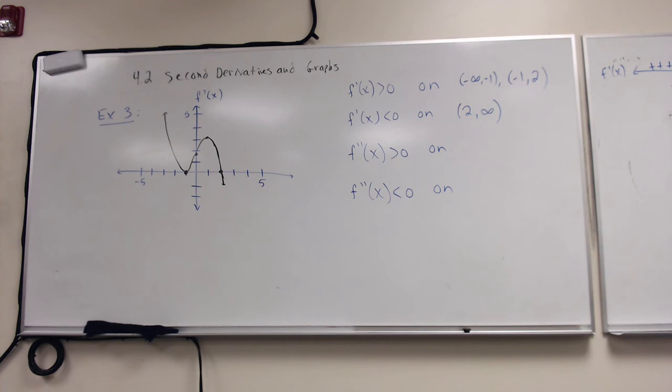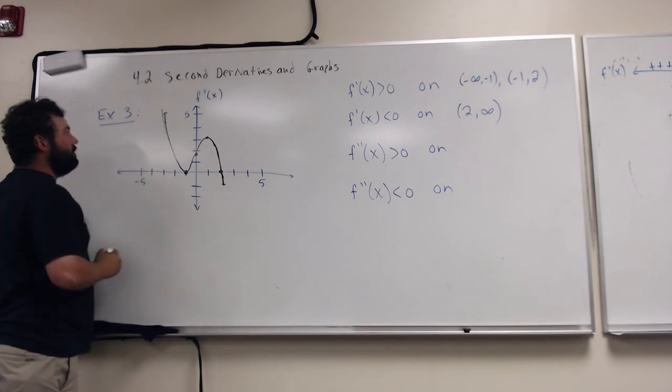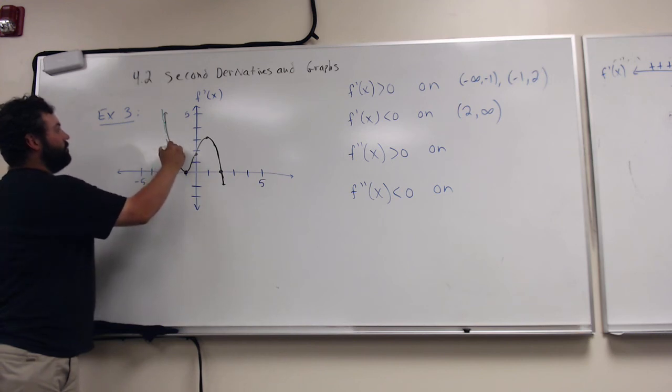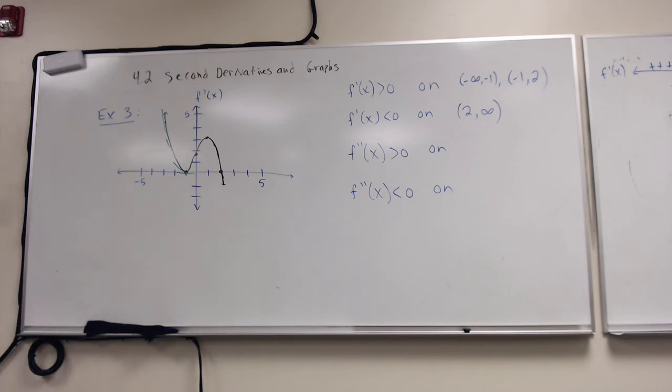And then the second derivative, remember, wherever the first derivative is increasing, the second derivative will be positive. Wherever the derivative is decreasing, the second derivative will be negative. So now we have to think about tangent lines on the graph of our derivative. Let's start from left to right. If I start up here, the tangent line on the derivative is really negative, but as we get closer and closer to this point right here, the slopes of the tangent lines seem to be doing what? Increasing, right?